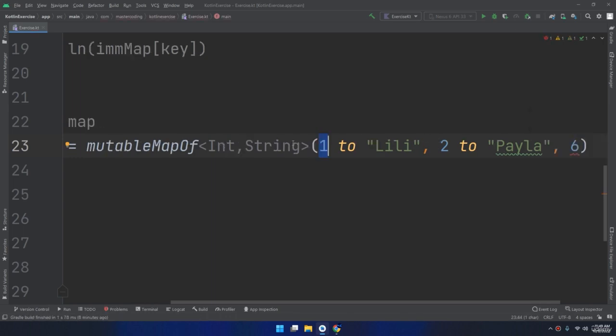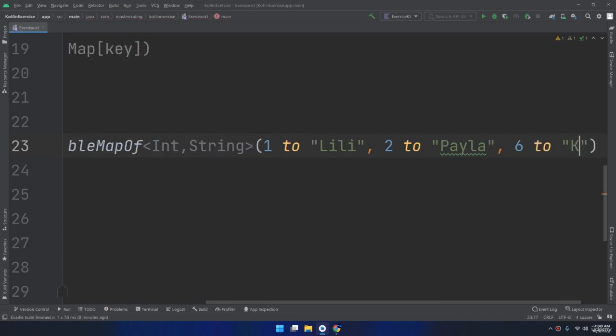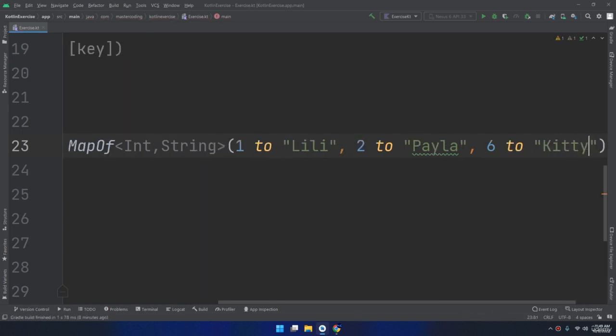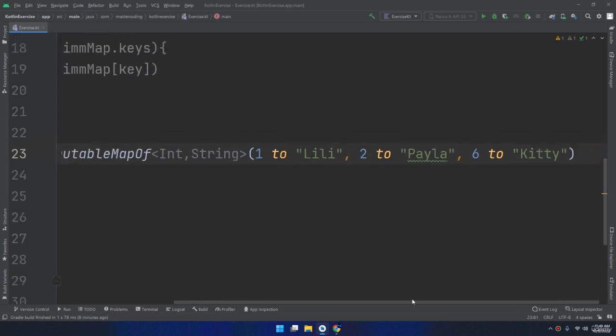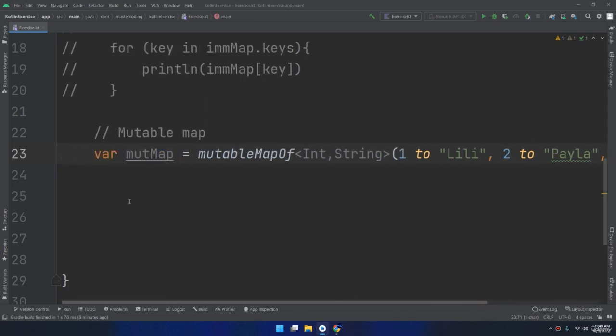I'm not making indices here, I'm just specifying the keys. Okay, so this is a map that has 3 elements. The key 1 refers to Lily, 2 refers to Pila, 6 refers to Kitty.